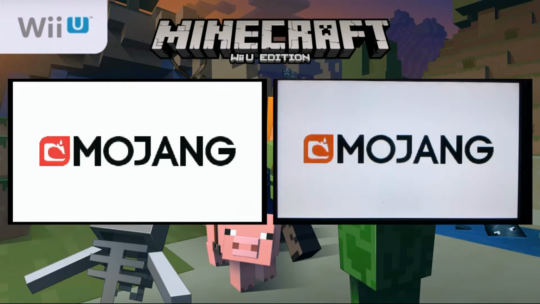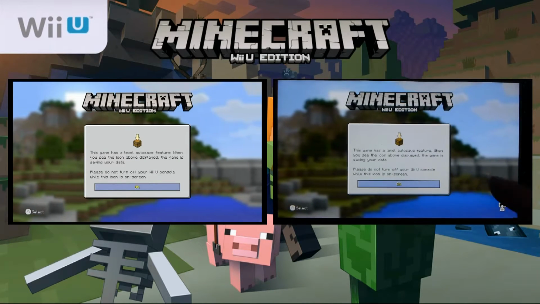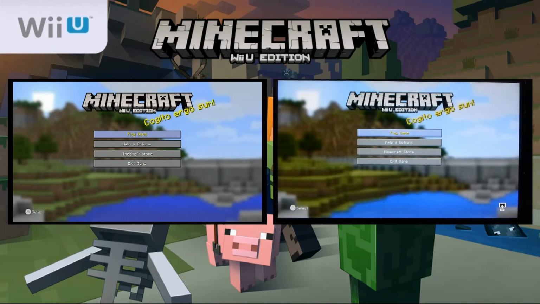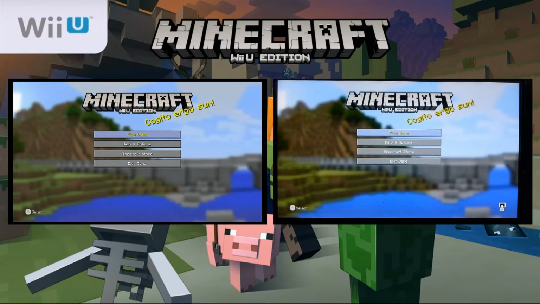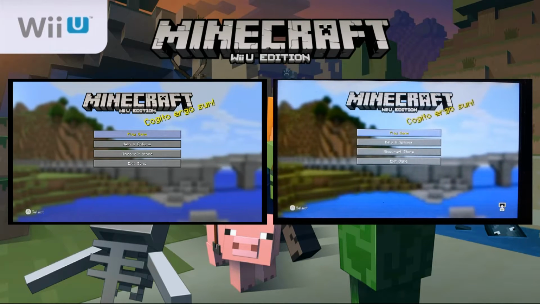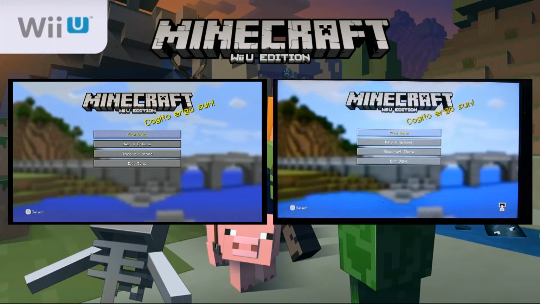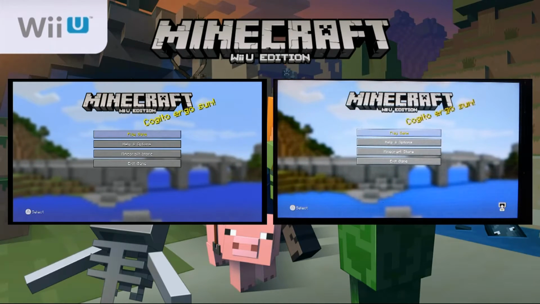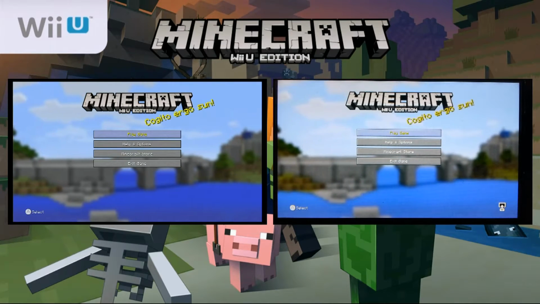Well, more than a how-to video, I just wanted to show the functionality of the gamepad on Minecraft. There's been a lot of talk on the internet about Minecraft's functionality and how disappointing it is that you can't use the gamepad and that it is only for off TV play. I'm going to show you that's incorrect to a certain extent, and there is more functionality to the gamepad than most people believe. Even reviewers, news outlets, gaming outlets, all the ones that I've read so far, keep saying that the gamepad is only usable for off TV play, and that is incorrect.